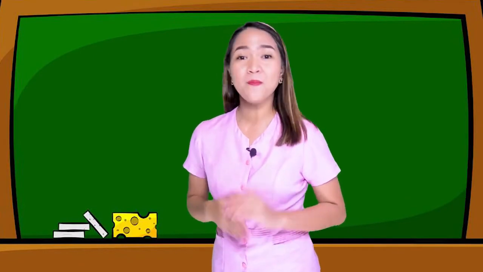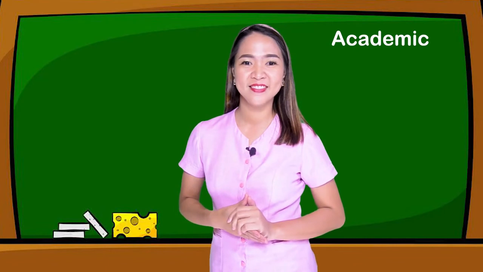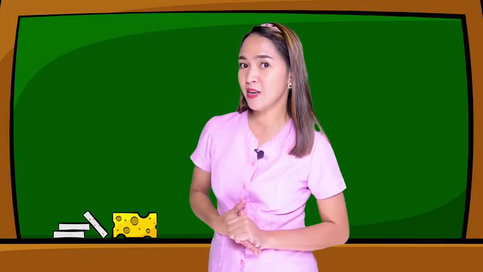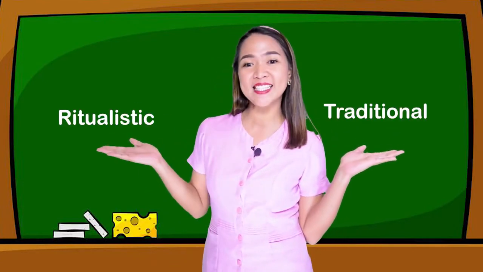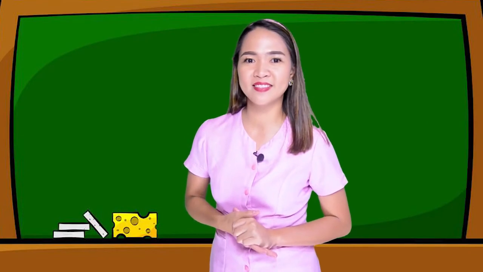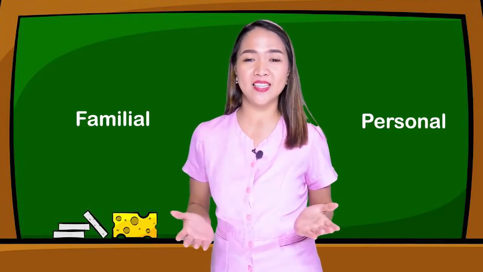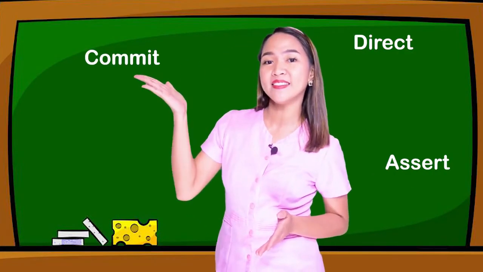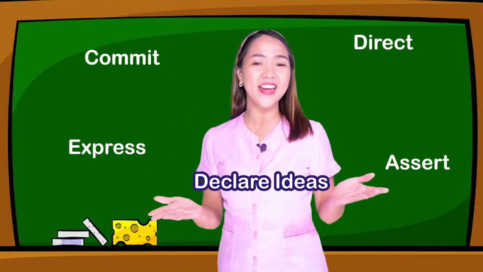How does message work in speech style? For formal and consultative, the message can be academic, political, scientific, or clinical. For frozen, the message can be traditional or ritualistic. For intimate, it can be personal or familial. How about in speech acts? Messages in speech acts vary depending on their purpose, which allows the person to direct, assert, commit, express, and declare ideas.